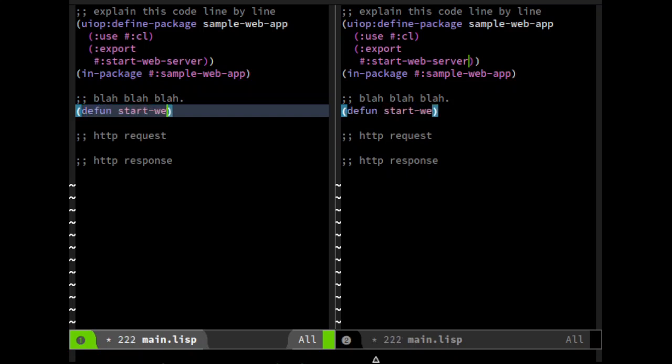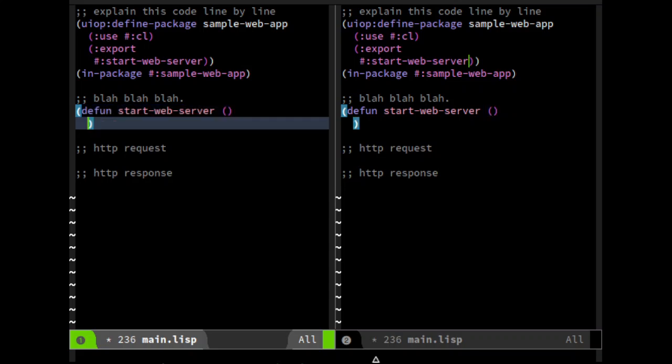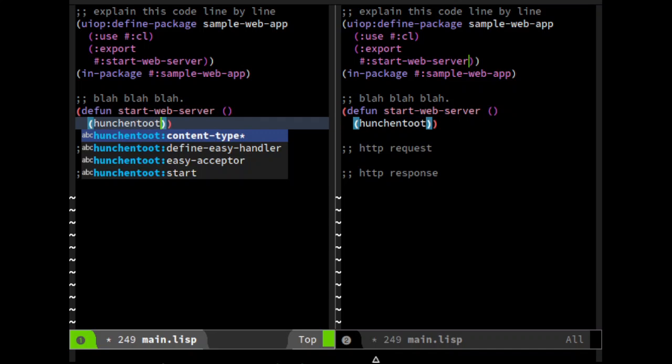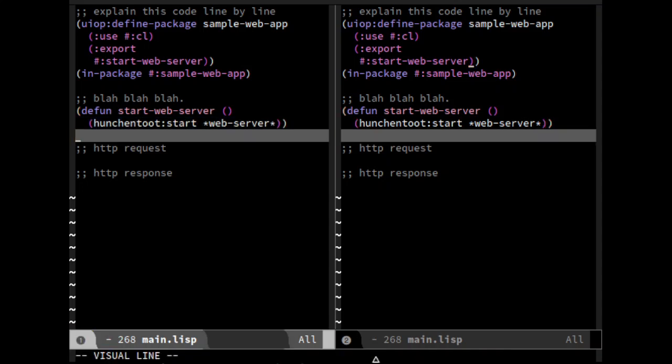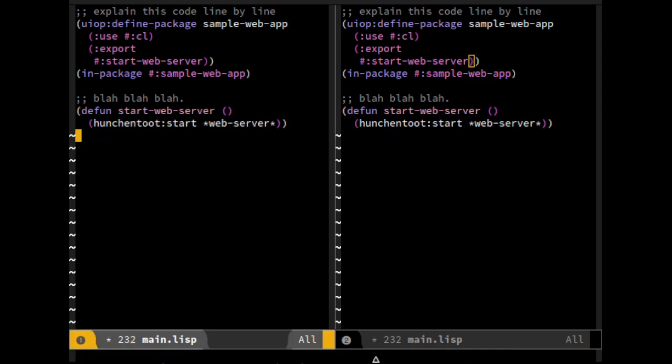The reason I'm doing this is because we may want to switch over to a different web server, for example Clack. Clack is a far better abstraction; it uses Hunchentoot in development mode, but it also allows you to use other web servers from Fukamachi's projects. This will allow us to not have to change our build script.